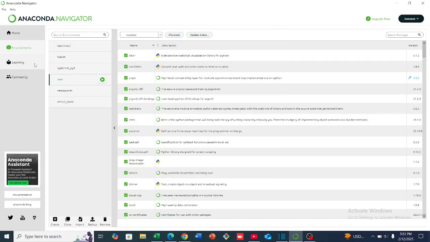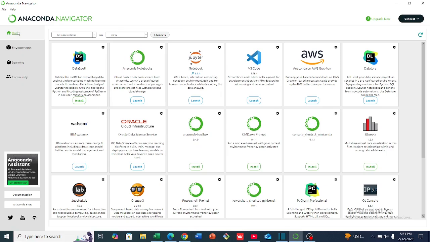Once I have that installed, I'll be using a Jupyter notebook for my data analysis. So let me go back to home, and to do that, I just have to click on Launch Jupyter Notebook. That's why having Anaconda Navigator on your computer system is very useful, because with that you have a whole lot of IDEs or notebooks which you can use for your data analysis. So you can just go ahead and launch your Jupyter Notebook from your Anaconda Navigator. So let's wait for this to launch.